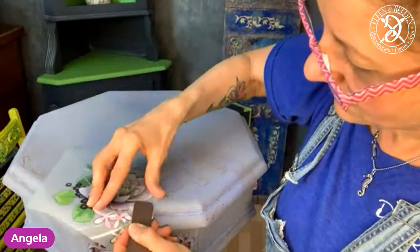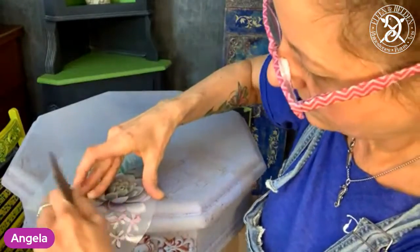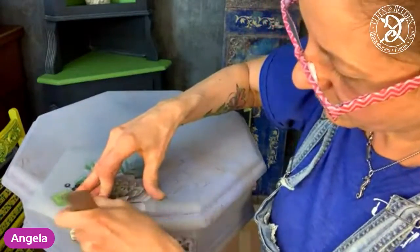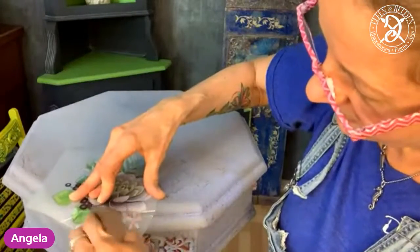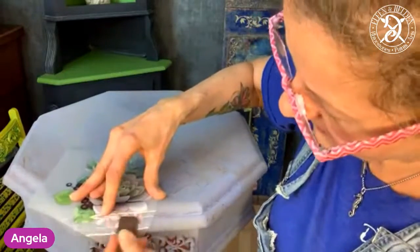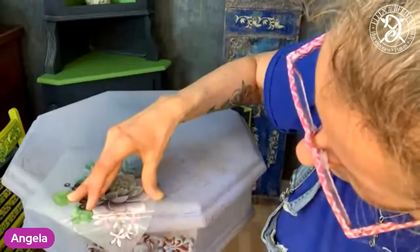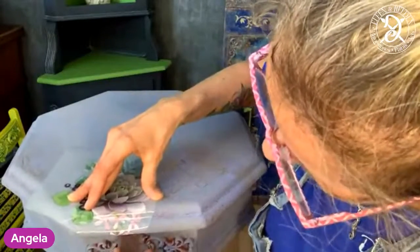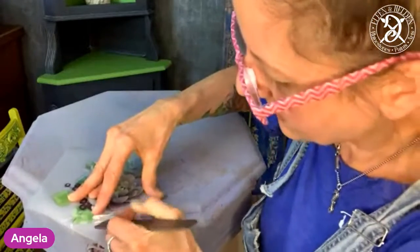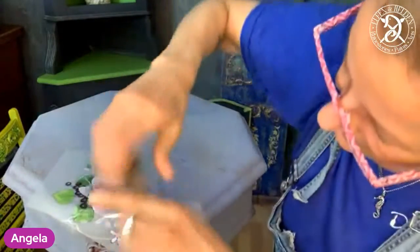So, and then we're going to go around that corner. Just want to have that here. There's a crease here. I'm going to push that with that stick into that crease. It's a bit of a tricky area. If it's not perfect, that's no problem, as this is crackled and stuff like that anyway. So that, oops, that's a little more of the distressed look. So that's no big deal.